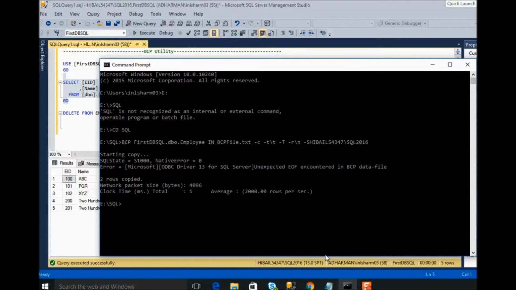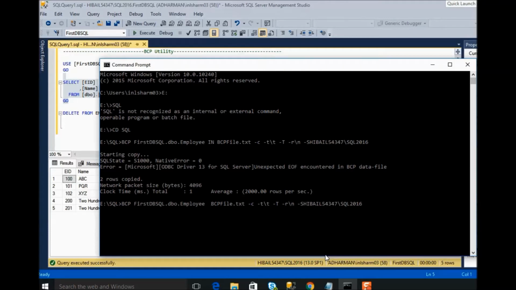So if you want to transfer the data between some teams, or you want to give it to your vendor, you can do that with the help of the BCP command line utility using an out operator. So just click on the up arrow and the entire statement will be copied in the command prompt window.